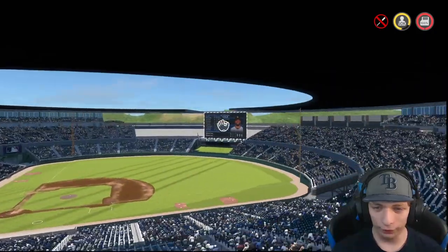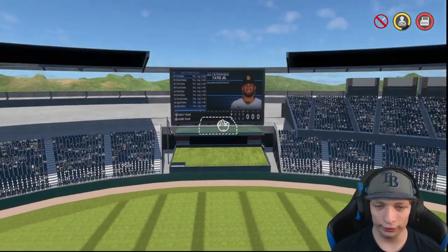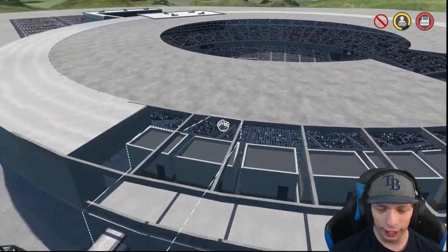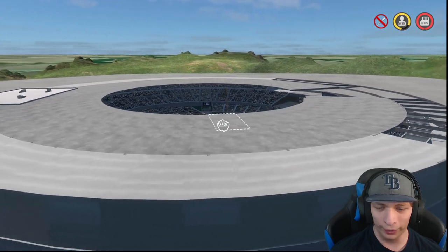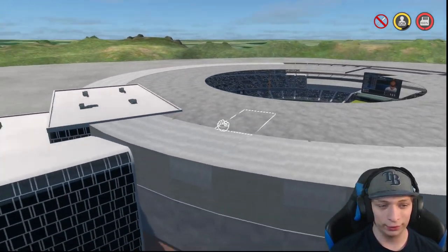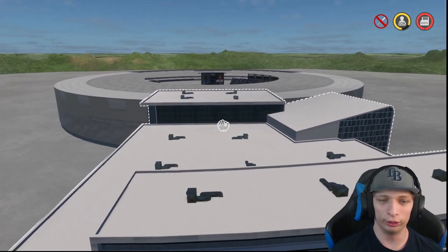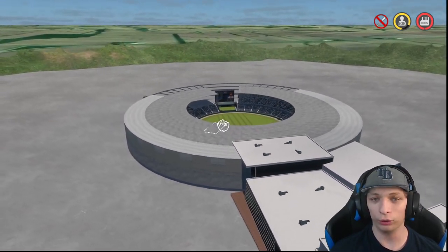We have a lot of stands, 50,000 capacity. Center field looks great. The batter's eye goes really well with the stadium. It looks like they put a lot of effort into it with the outside and the circle in general. It must have taken them a while to come up with this design, and they're in these videos pretty often and they make such good stadiums. Overall on this stadium, it's really good — so good job on it.